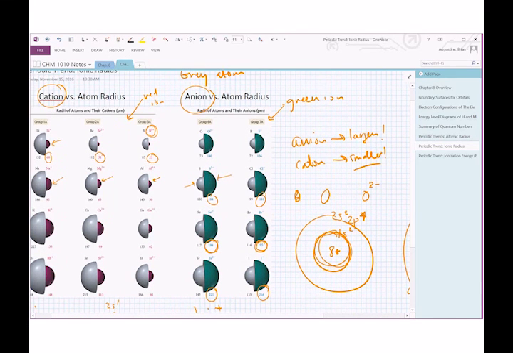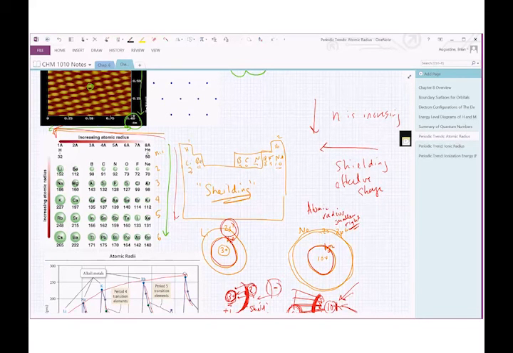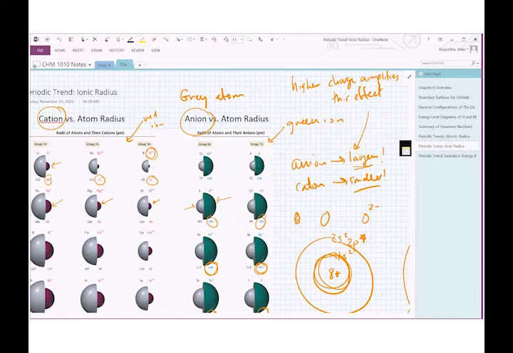All right, let me say that again. Higher charge basically amplifies this effect. So what I mean by that is the anion gets larger, well, the higher the charge, the bigger still, and cation gets smaller, the higher the charge, the smaller still. All right, so we've covered two trends now. We've covered atomic radius, which we learned going down the periodic table increases the size, and right to left increases the size. We've done ionic radius, which we learned the cations are smaller, anions are larger, because of this shielding effect. This is the exact same explanation.